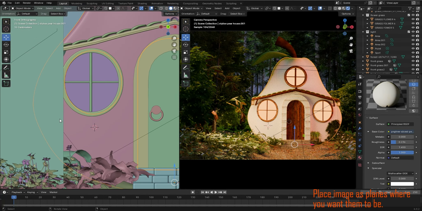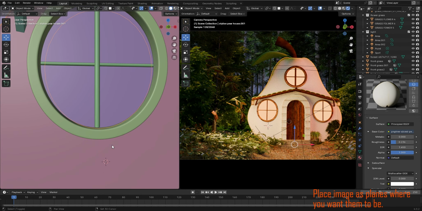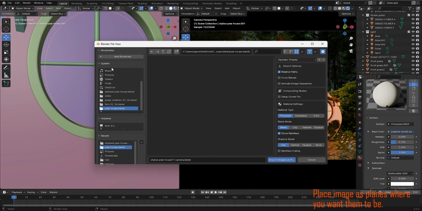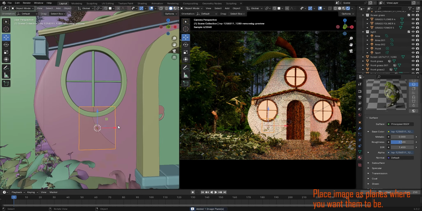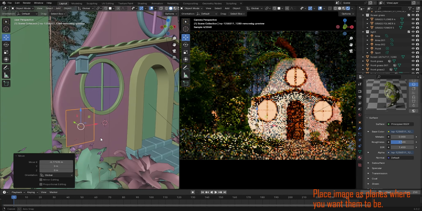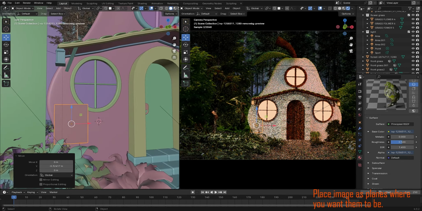Place your cursor here. So I'm going to add another image as plane. I'm going to add this image as plane. Bring this out. I'm going to scale it.